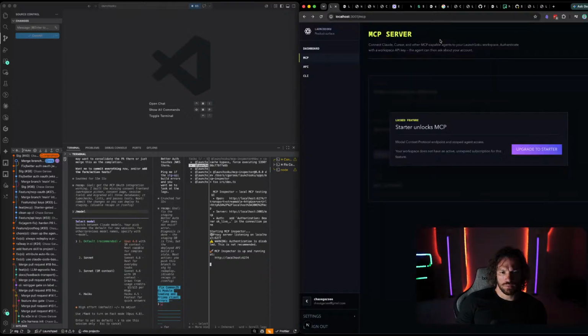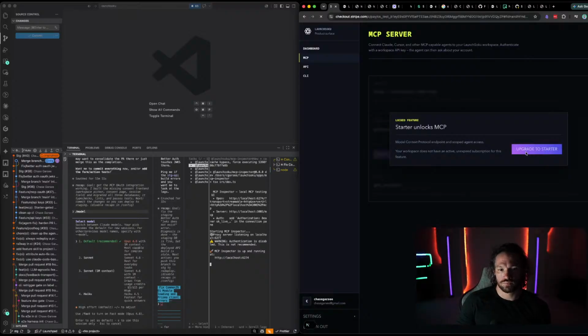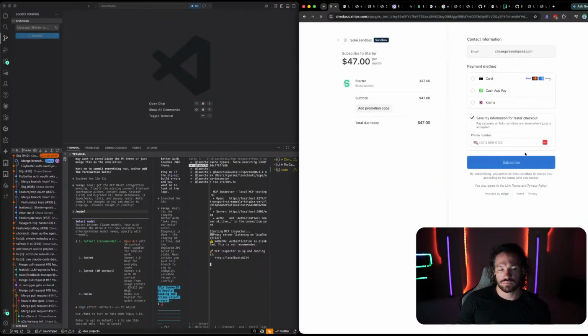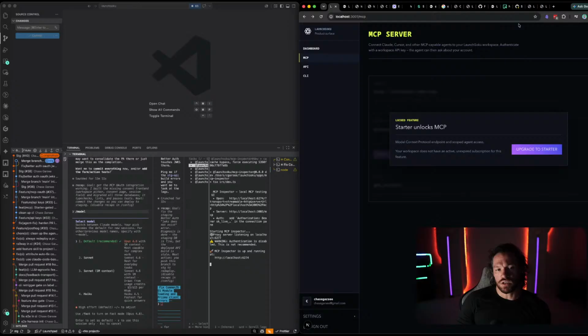Working locally, so that must mean one of my keys is wrong. This is the sandbox. So that must mean one of my keys is wrong. Nice.